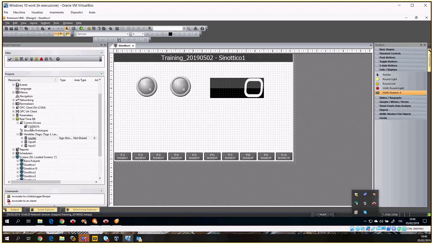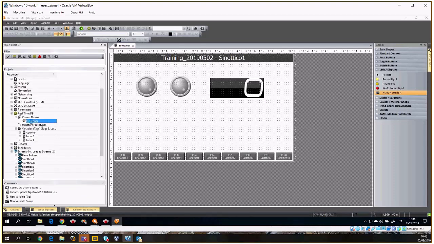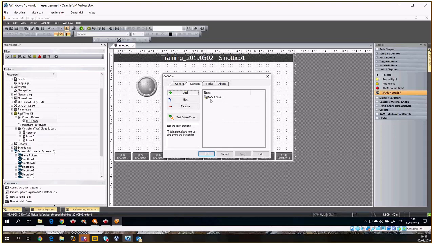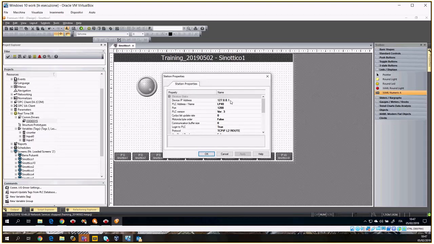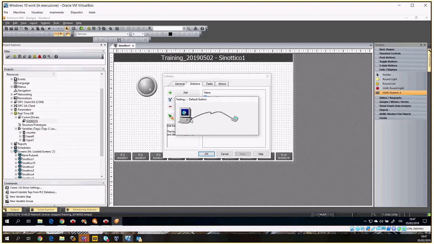I can also write here the address of my target. Okay. And running, for example, test communication, and running the communication on my target.